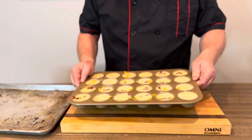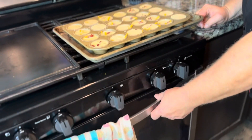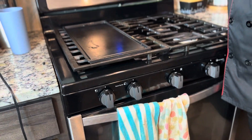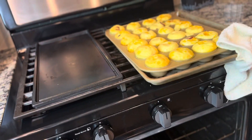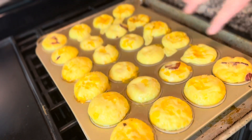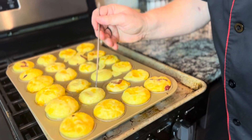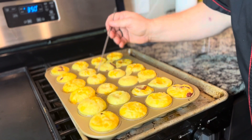We got our mini muffin tins topped off. We're now going to transfer them to a sheet tray and place it into the oven — much easier to transfer, and it prevents spills hitting the oven grates. We're going to the top shelf. 350 degrees for 30 minutes. These are looking great, but in the middle we can still see they probably need another 10 minutes. There's a little overflow — that's fine. Grab a toothpick or larding needle and run it through. You can see there's still moisture on there, so we put it back in for another 10 minutes.